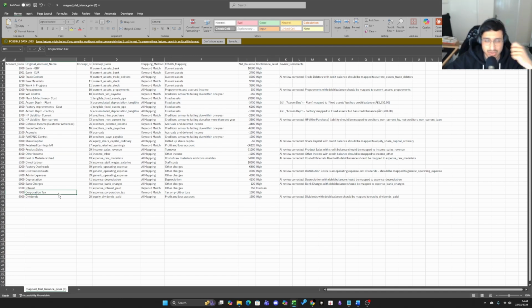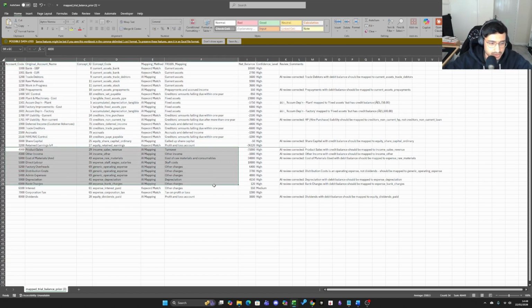With a TB name like corporation tax, it's very hard to distinguish between whether it's a P&L item or a balance sheet item. In that instance, what we also have within the semantic reasoning, and within the concept ID and the concept code, is it factors in the account code numbering. So what you'd find is a lot of TB codes are ordered, right? They're either ordered from balance sheet all the way down to P&L, or from P&L to the balance sheet.